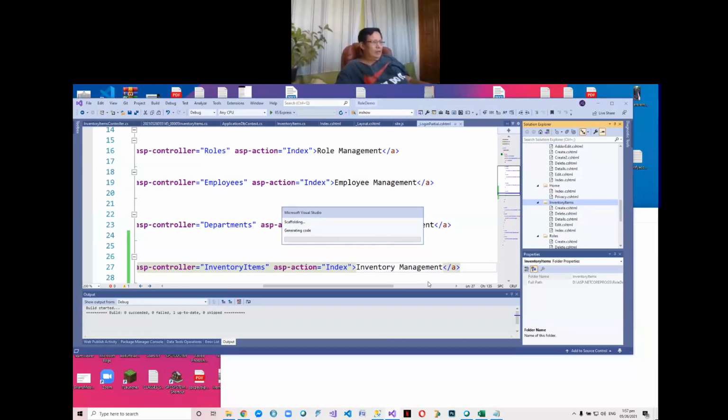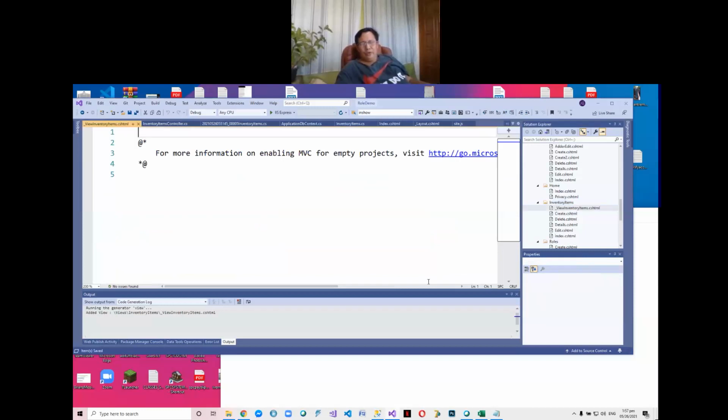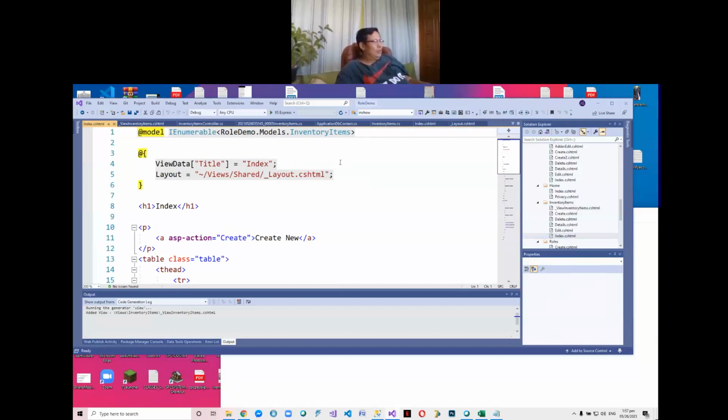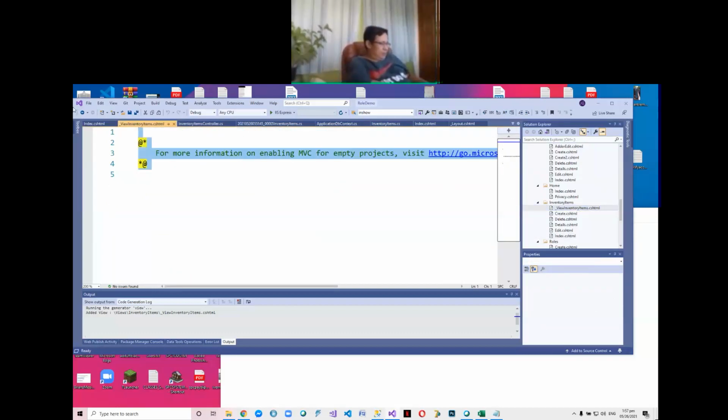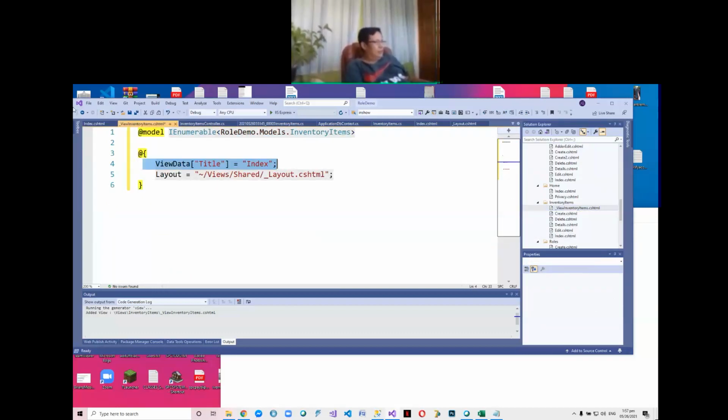We'd like to separate the list in the partial view. Okay. So, nandito. What I'm going to do is in the index, I'm going to copy this. And the layout is null. No? In a partial view, the layout should be null. Para hindi masali yung ano. I'm going to copy this and then just remove this. The layout is null. Okay?